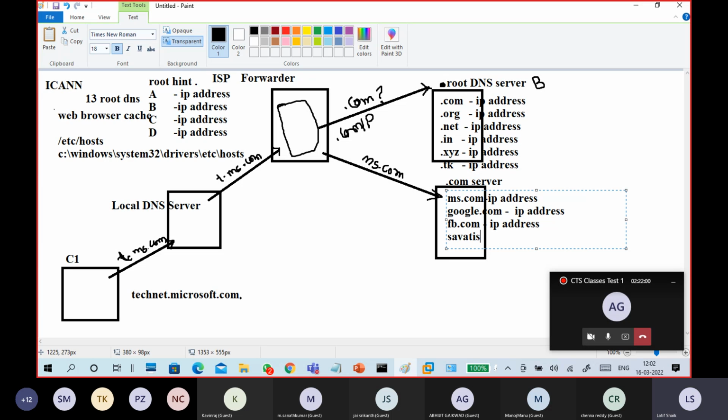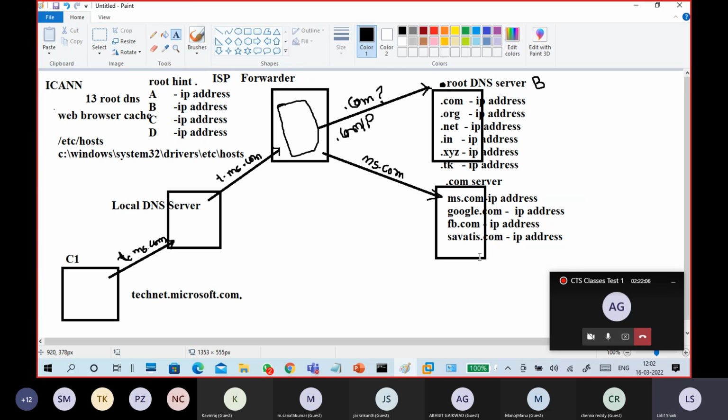Savantis.com, their IP address. So you can find the IP address of any .com, meaning Microsoft.com, Google.com, in the .com server. Similarly for the .org server, .in servers, like that.